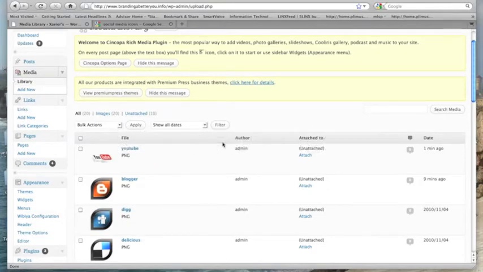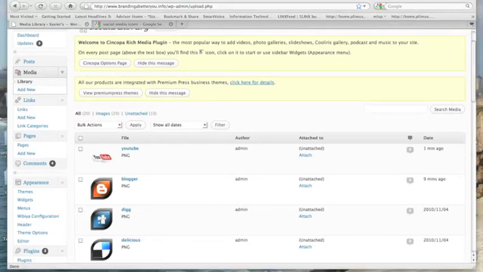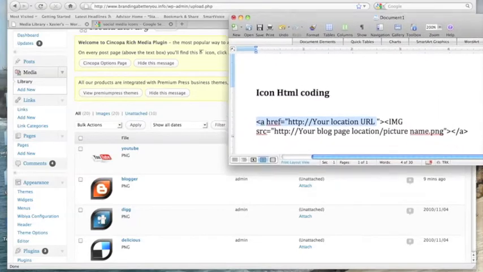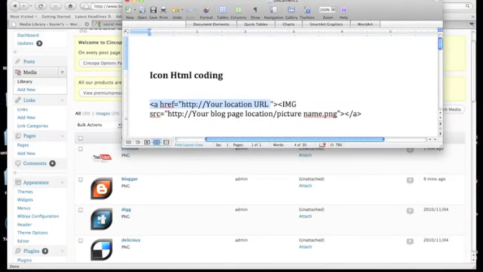What you will need is the HTML code, because your widget, your actual blog page, reads HTML code. So what you're going to do is tell it what code and where to find your picture. Your HTML coding will have two parts. The top part, highlighted in blue here, will contain your location URL, the location of the account for YouTube. The second part is the source, the src equals, and then you'll have your blog page location. I already showed you that; it's the file URL. That's where that's going to go.